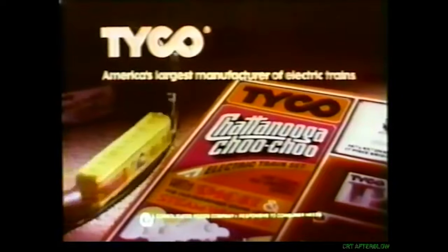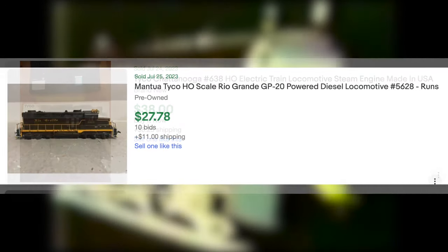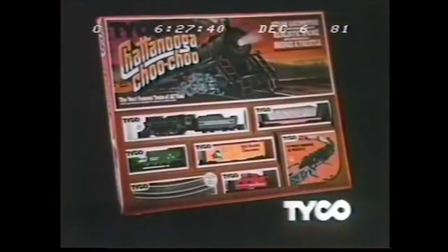Tyco is a very interesting brand, at least to me. I'm a big fan of 80s music and pop culture, so for that reason alone I'm a big Tyco fan because of their status as one of the big HO toy train manufacturers of the decade. You may remember that I talked about toy grade HO trains not always holding value, but Tyco actually has a number of items that would go for a significant price, and the brand has a strong cult following even all these years later after halting production in 1997. However, they have a few products that I find to be completely oversaturated and therefore pretty much worthless.